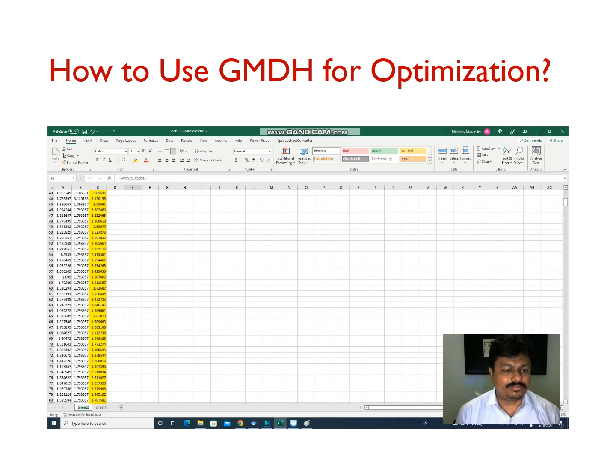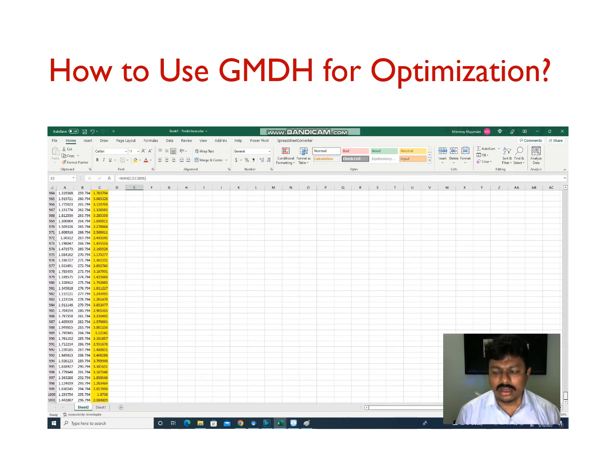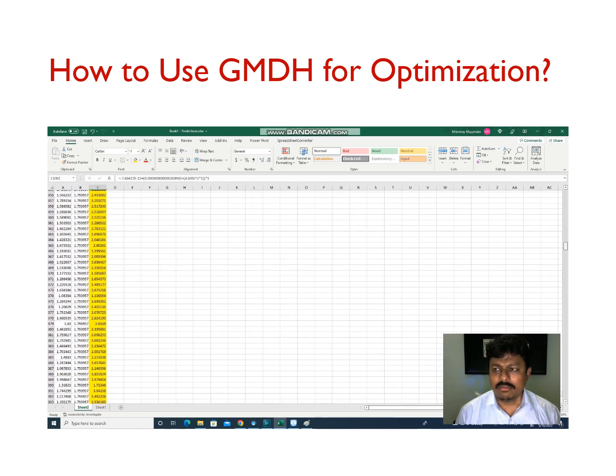So let us see. It is very difficult to find the maximum value from here with so much data. For this you can use the conditional formatting of cells in Excel.